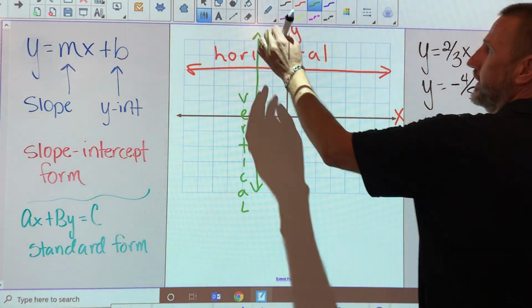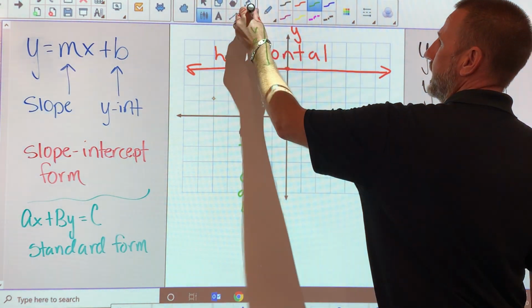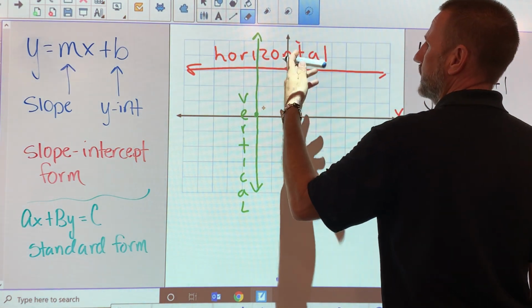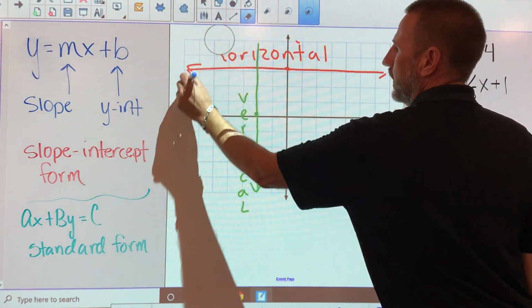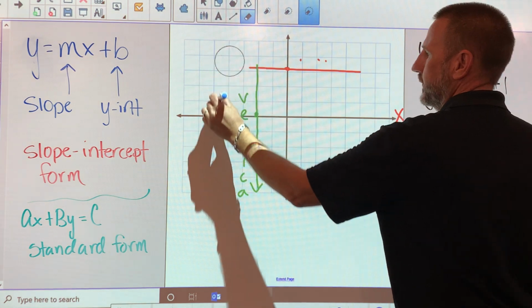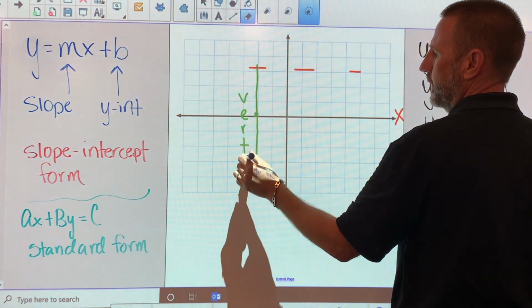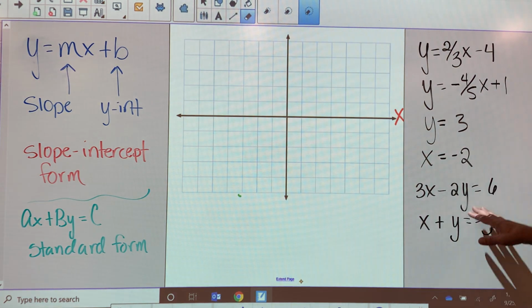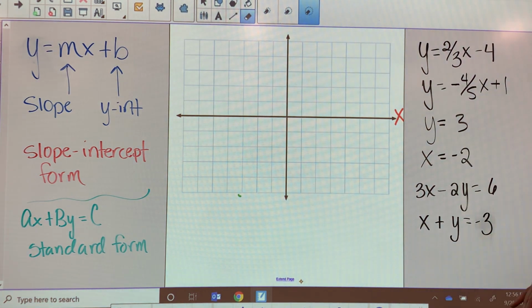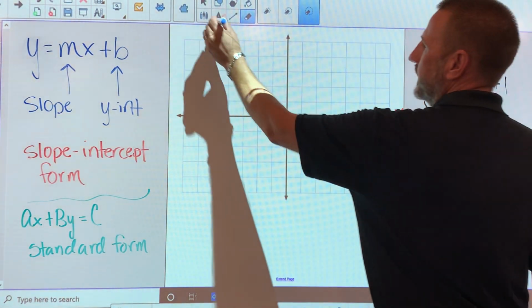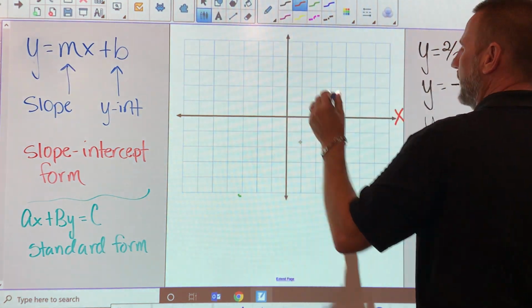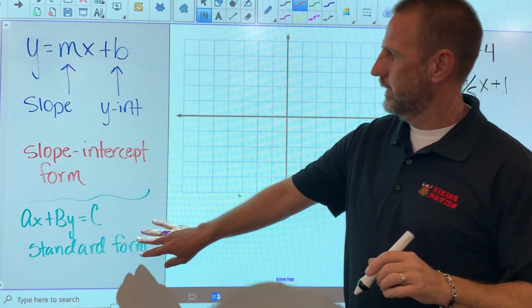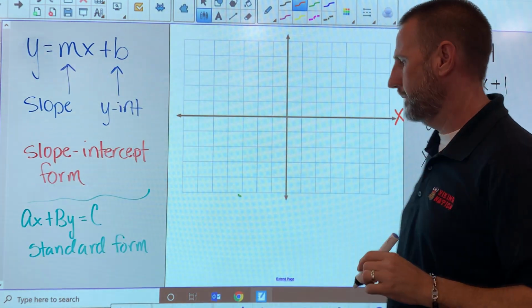And on this one, it's going to be a little bit more work because what we're going to need to do here is get them in a format that we can graph. The way they're written right now is not the most user-friendly. So I'm going to bring my pen over here, set up, and show you how we're going to convert this one from standard form to slope-intercept.